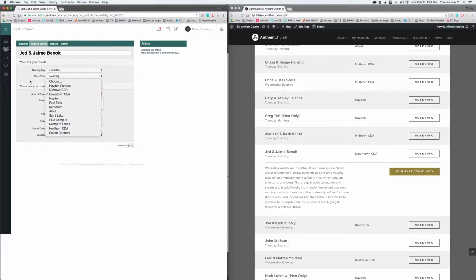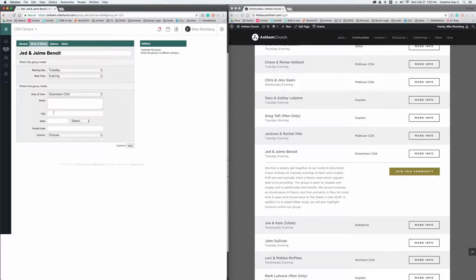This is a location thing for a different plugin, but any of these areas. If the main bulk of their community group hubs out of Hayden, then I would put Hayden on it, because this is looked at as somebody that's a new user to this form. They don't know anybody sometimes, or they're just looking for who's close by, who are people in my neighborhood, and that's the whole goal. Maybe one week out of the month they're going to have to drive downtown to Coeur d'Alene, but for the bulk of it they're going to be in Hayden, so default to whatever larger zone of people come from.